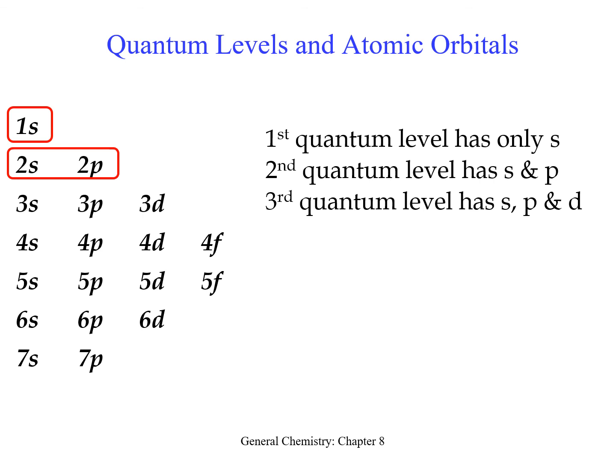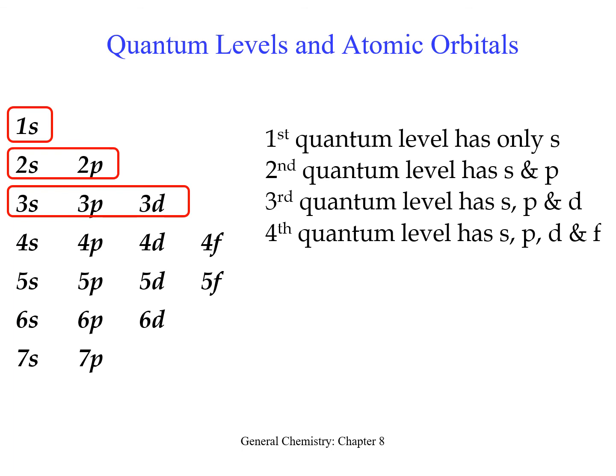And so we're in a third quantum shell here, and now the third quantum shell has s, p, and d. As shown here, they're all shell electrons, but we have 3 different subshells. That'd be the 3s, the 3p, and the 3d. And let's add another quantum shell. What are we going to do when we do that? That puppy right there, the 4f. So the fourth quantum level has all 4: s, p, d, and f, as shown here in the red box. So these are all shell electrons, and how many different subshell electrons do they have? They have 4 different sets of subshell electrons.